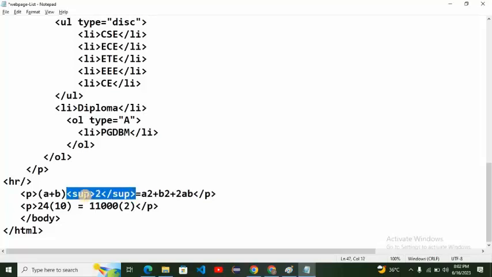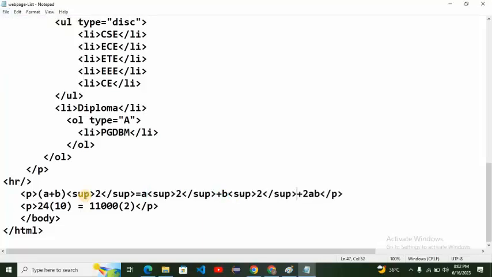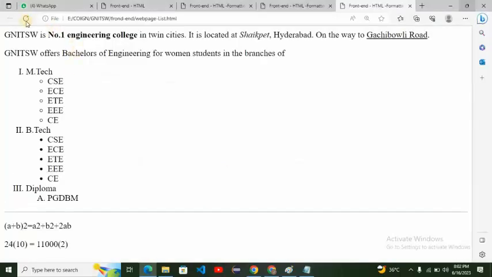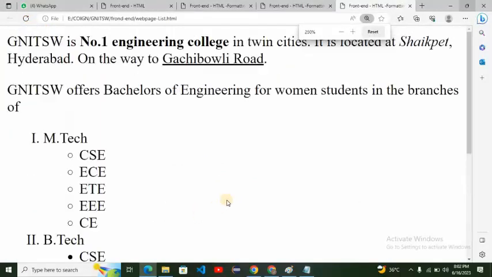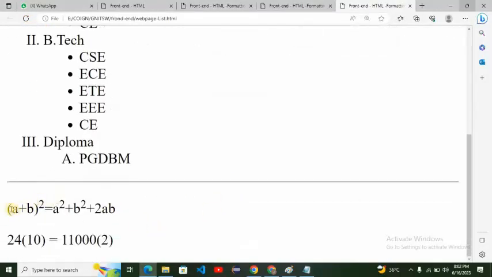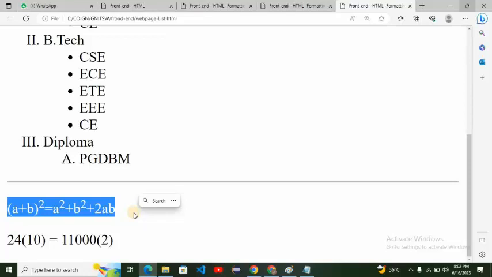So instead of replacing everything, I am copy-pasting multiple times. Now just go there and reload the page. You can check how the text is printing. You can observe whether it is printing in superscript or not. Sometimes somewhere we need to use this tag, so knowing it is better.